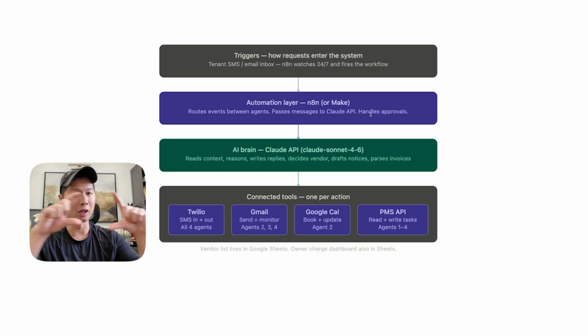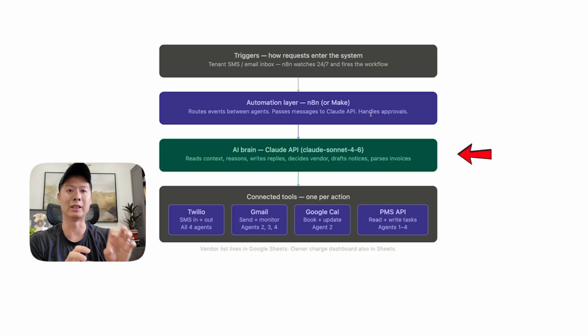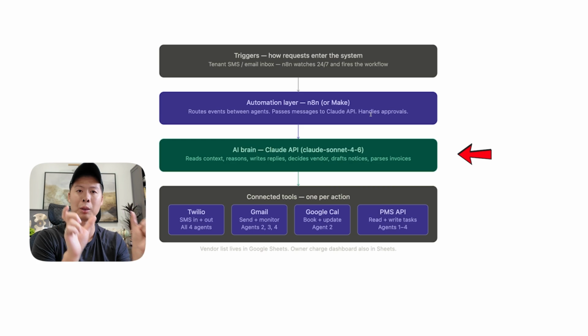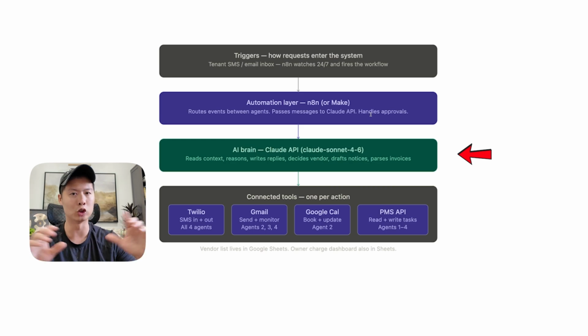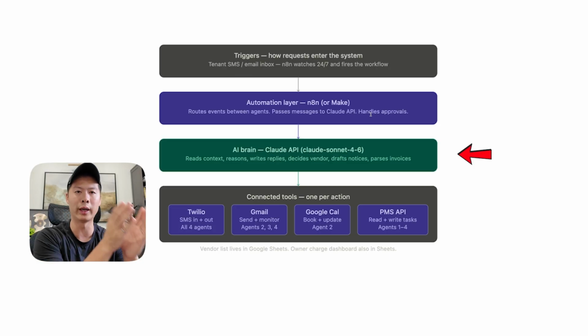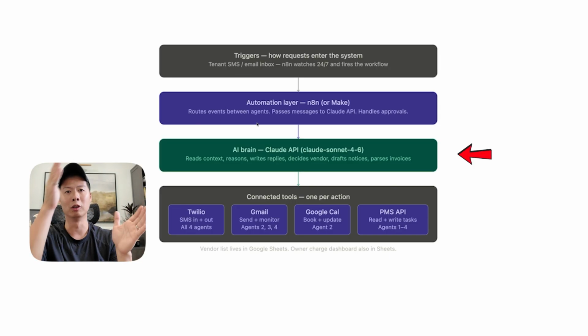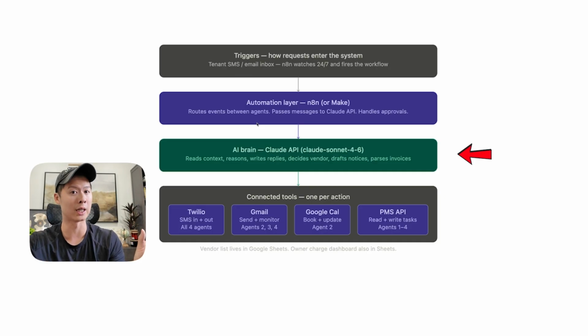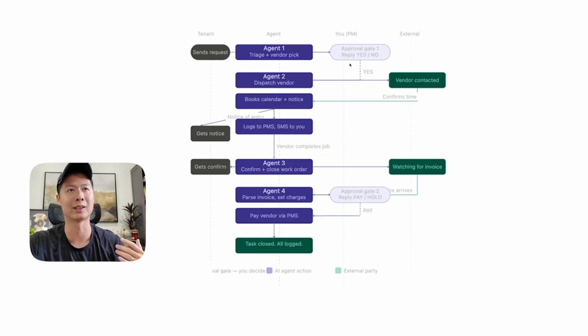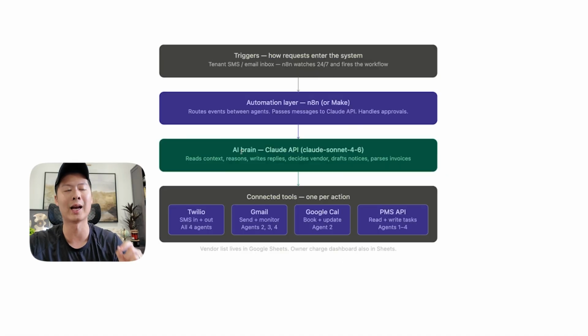Now the second thing is the automation workflow. This is where I start designing the workflow for agents number 1, 2, 3, 4 to handle different types of workflow. I don't want one agent to be working on so many different things because you'll naturally create errors. So I want one agent to be working on one workflow specifically, even though this is all maintenance workflow. I'm going to be designing the rules between the agents and passing the message from one agent to another using Claude.